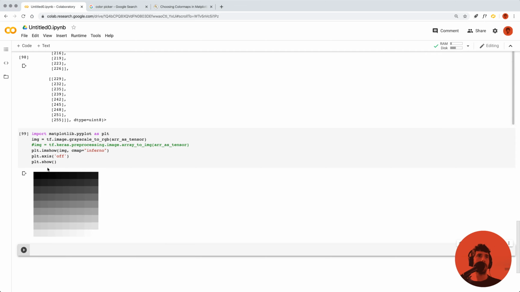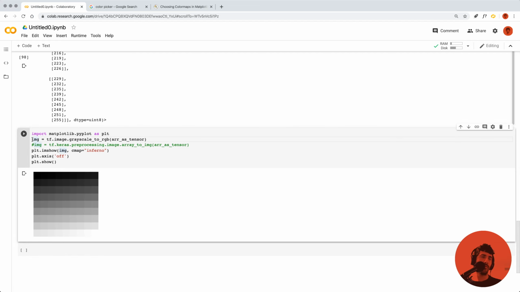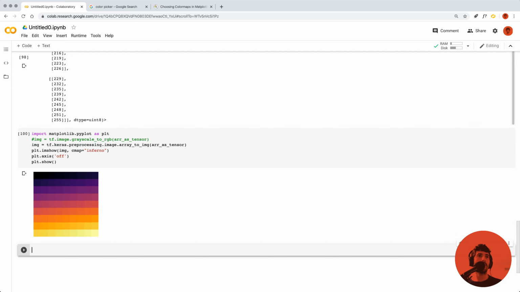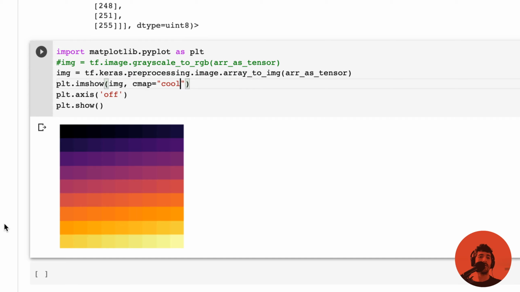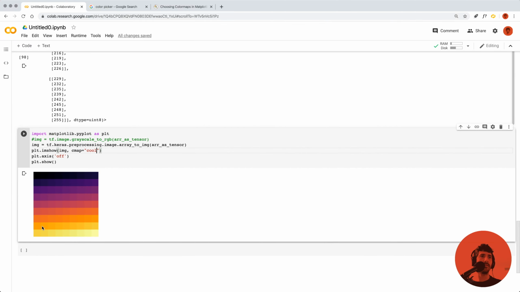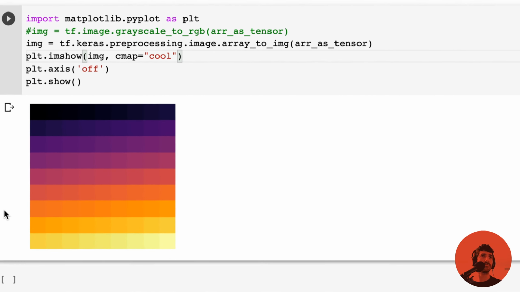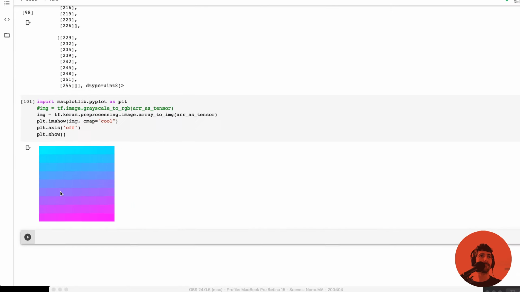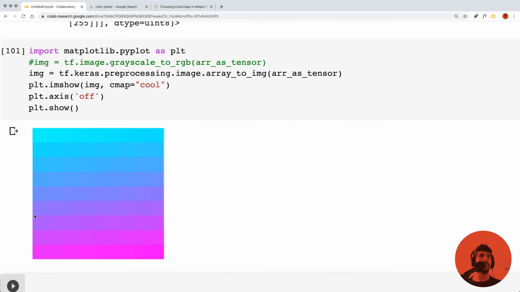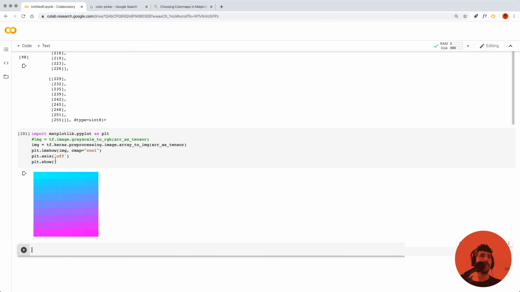We have mapped it manually, but as I was mentioning before, if you don't do this remapping and you convert the image with Keras, it would actually map it from 0 to 1, and then matplotlib is going to represent it using the color map that you choose. We can see that here, for instance, if I run with that cool color map, now we're getting the full spectrum.